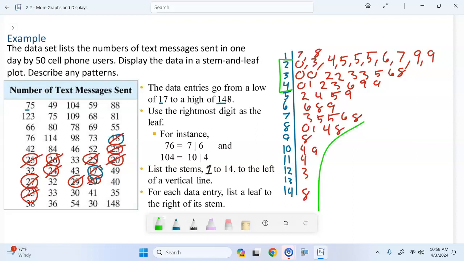Okay? So again, those patterns that we're describing: what area has the most? Where's the least? Is there anything that is unusual or outstanding with any of those values? Are any of those values far away from everything else? Is anything in these data values unusual compared to the rest?